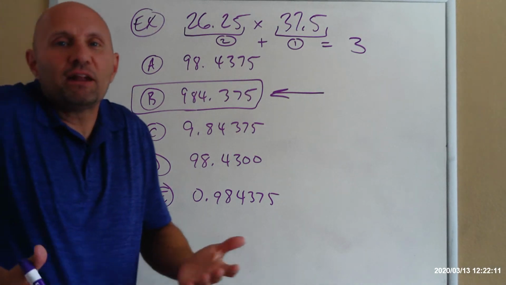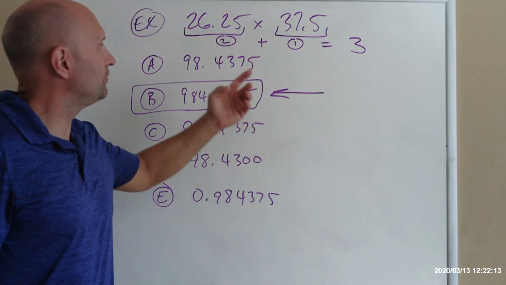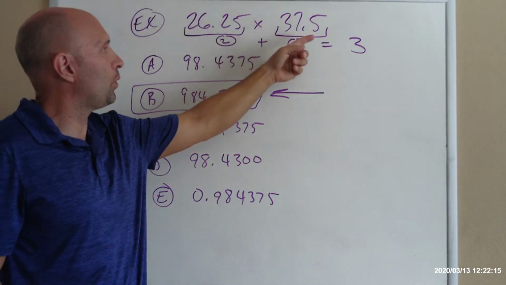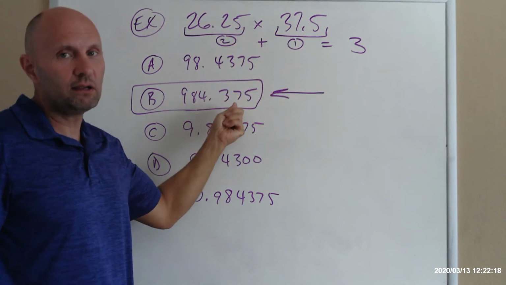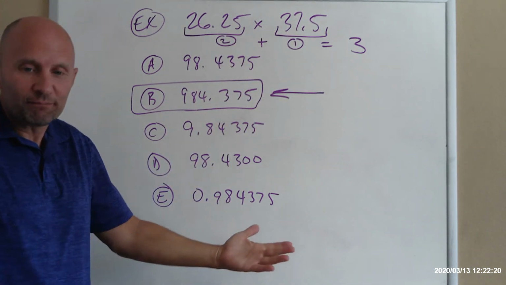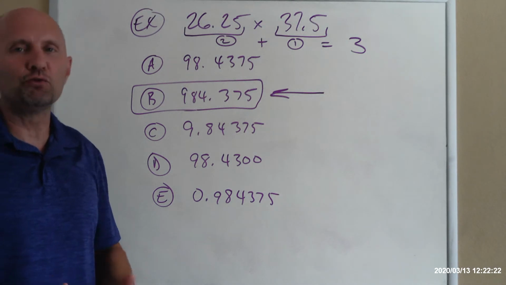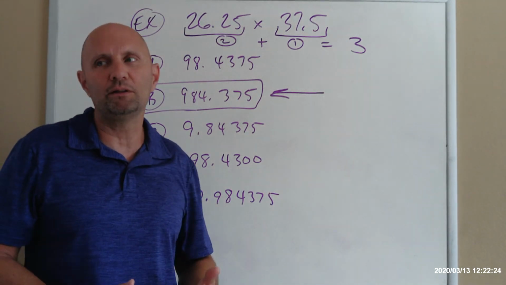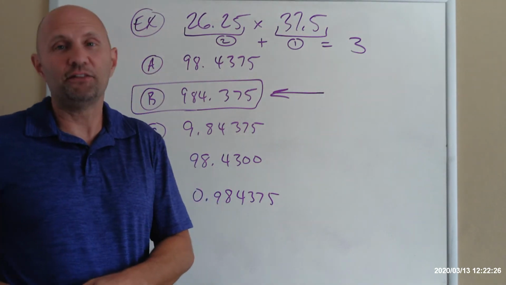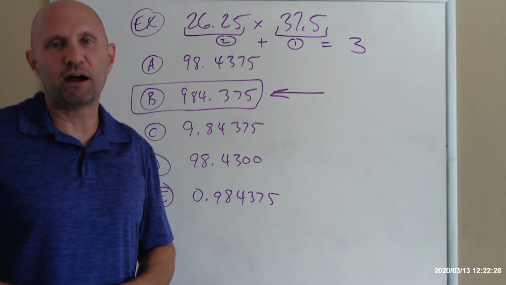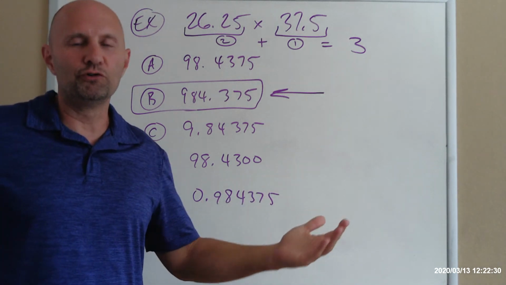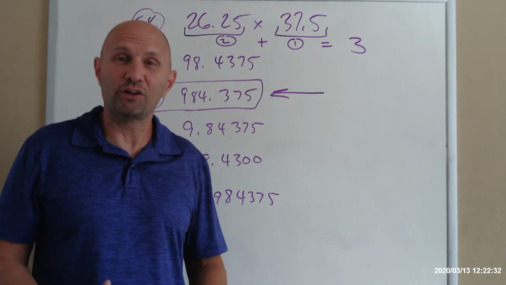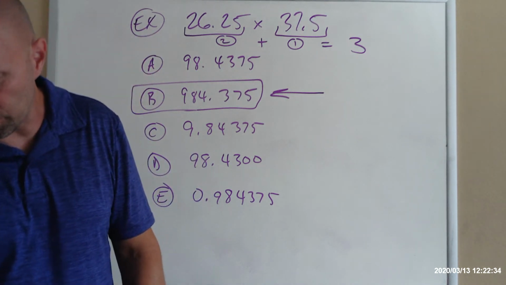So again, I didn't even have to do calculations. All I had to do is add up how many decimals, 2 and 1. So my answer needs 3. There's only one answer with 3. So again, that'll save you so much time. If this problem now only takes you 10 seconds to add up those numbers and find the answer, you just earned yourself a minute 50 that you can use on another problem that might be a little more difficult.